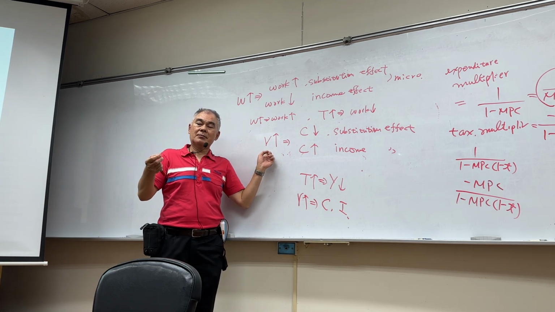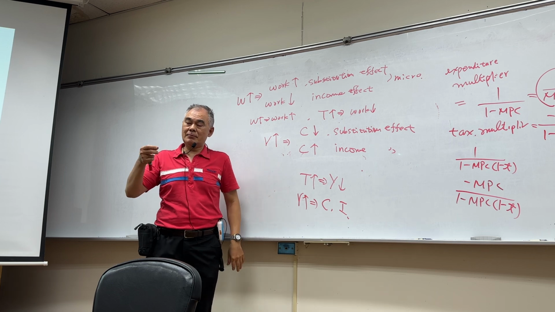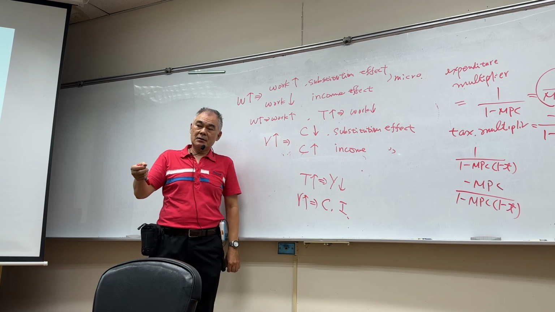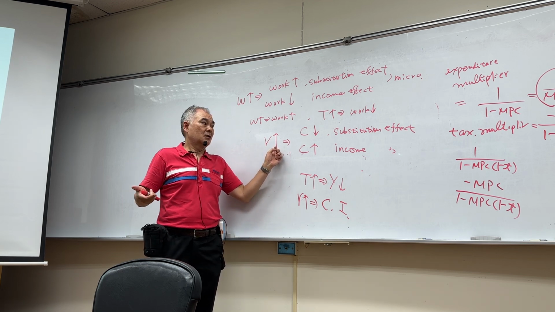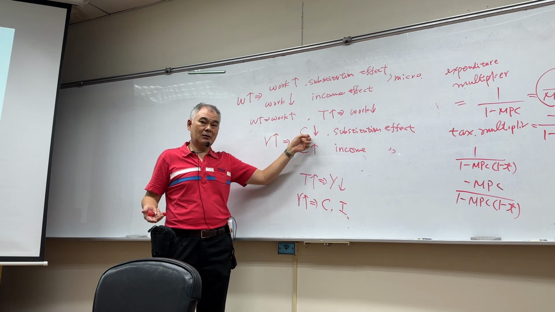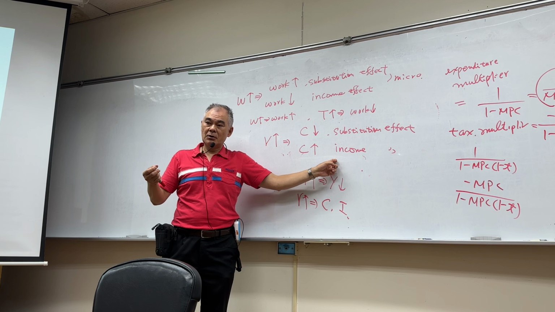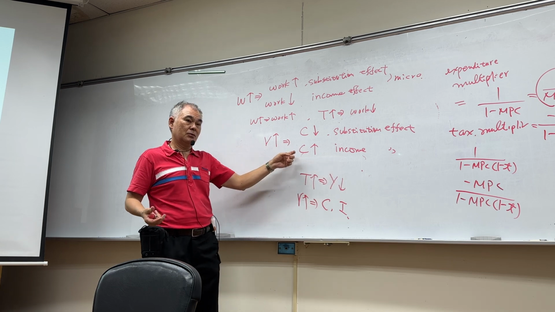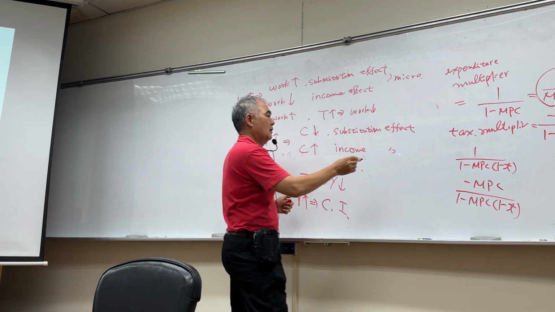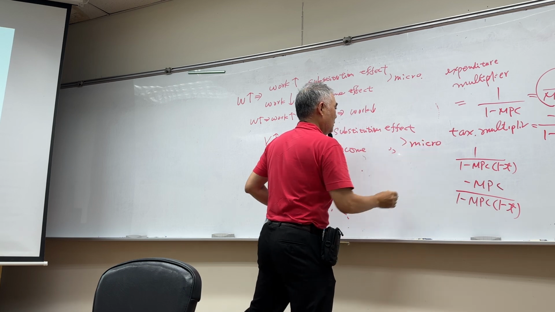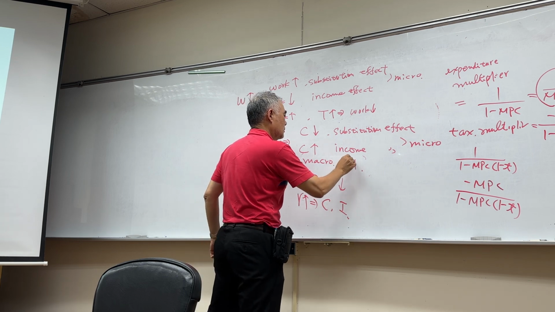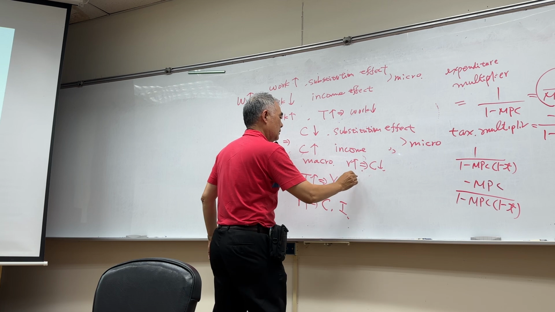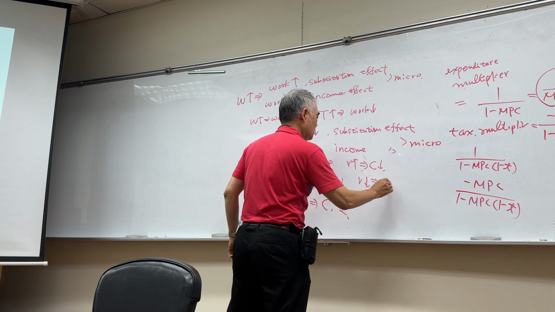Because the interest rate goes up, it becomes more expensive now. If you're going to borrow money to consume, you have to pay more out of your pocket for interest. So what does that mean? Your consumption should go down. But if you are the lender, what does that mean? Interest rate goes up, you get more income, so you consume more. And again, I say this is for micro. For macro, the conclusion is: interest rate goes up, consumption goes down. Interest rate goes down, consumption goes up.